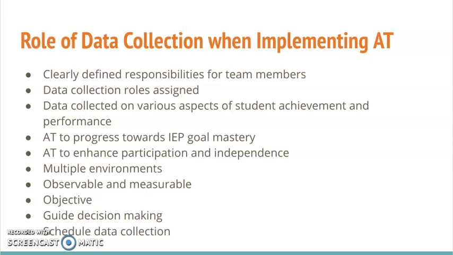We want to make sure we're collecting data in multiple environments, whether that's different classrooms, a home environment, maybe it's lunchtime, a less structured environment during the school day. We want to use a variety of data collection methods, observation, something more specific and measurable, like maybe it's supposed to help them with math and we're looking at how many math problems they're getting correct now with this new assistive technology. So we want to make sure that it's also objective and it's not being swayed by anyone's bias or opinions.